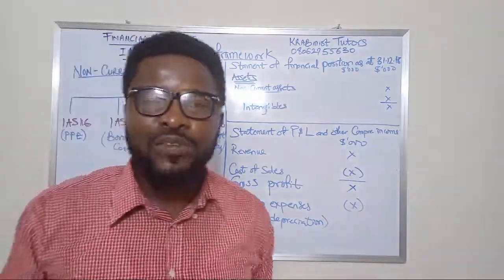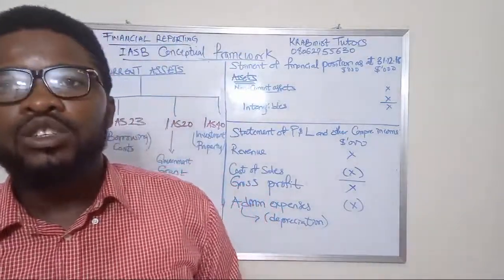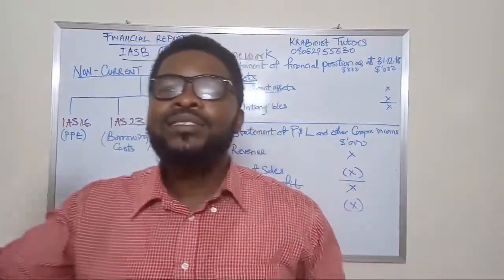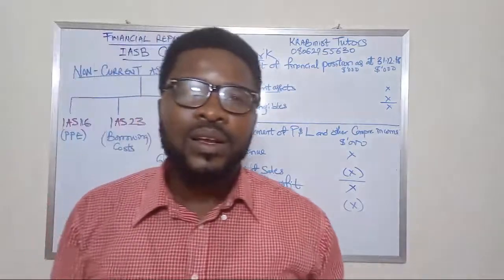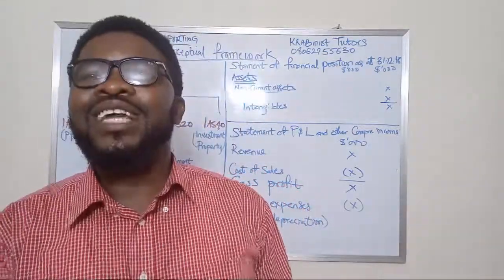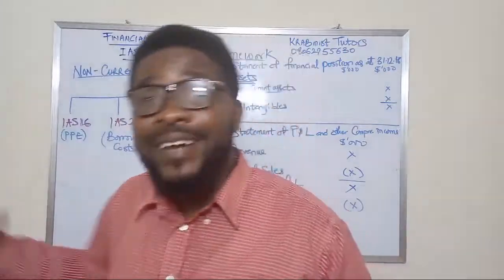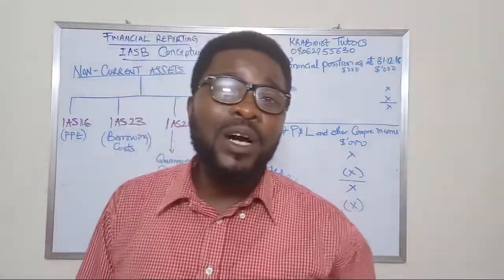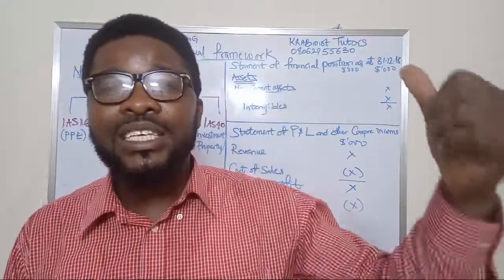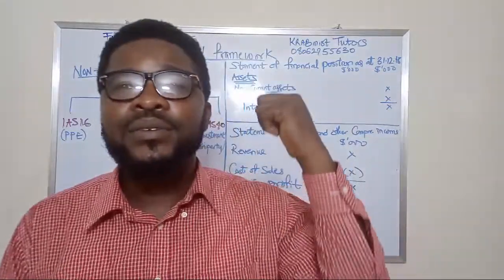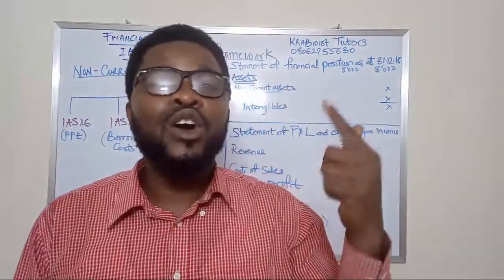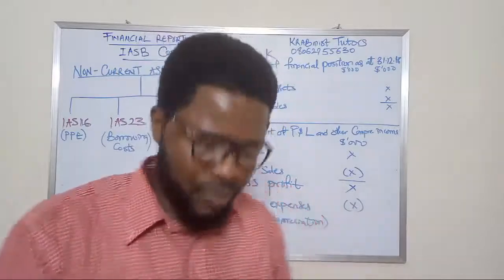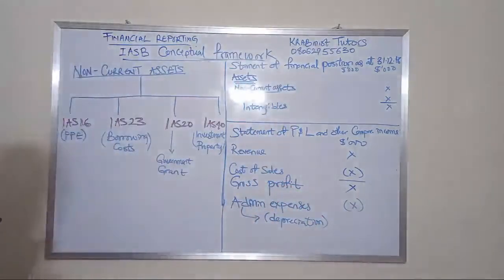And the language of accounting is double entry. So in recognizing it, in one entry, there's a debit somewhere, there's a credit somewhere. In de-recognizing it after it's been disposed, there's a credit somewhere and there's a debit somewhere. And how do we measure it? We talked about different kinds of measurement. We said historical cost, present value, current cost, fair value, net realizable value. So measurement and recognition.